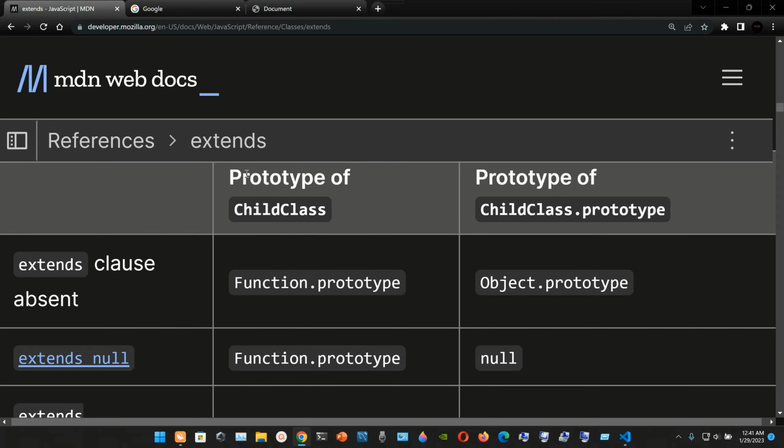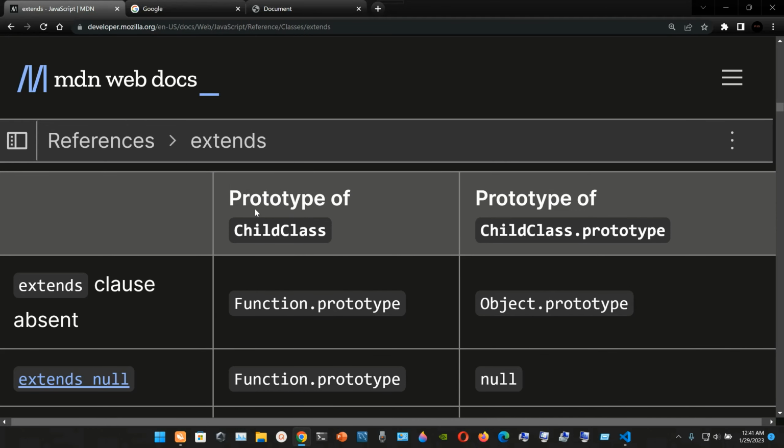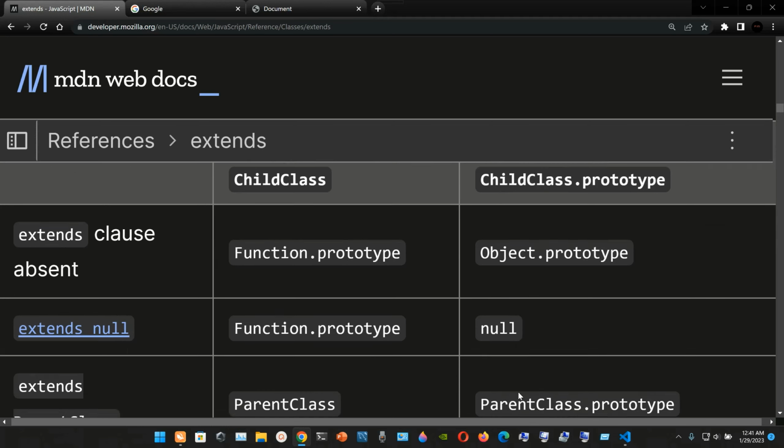In this column we have the prototype of ChildClass, and in the second column we have the prototype of ChildClass.prototype. When the extends clause is absent, the prototype of ChildClass is going to be Function.prototype, and the prototype of ChildClass.prototype is going to be Object.prototype. When we have extends null, the prototype of ChildClass is Function.prototype, and the prototype of ChildClass.prototype is null.